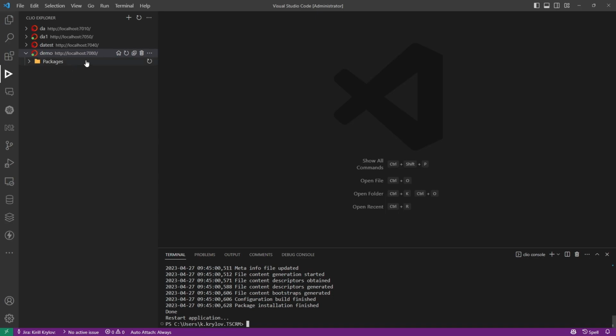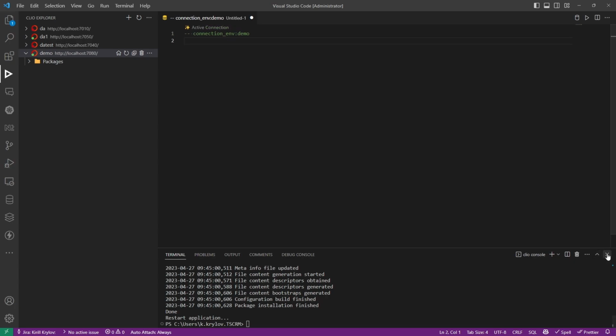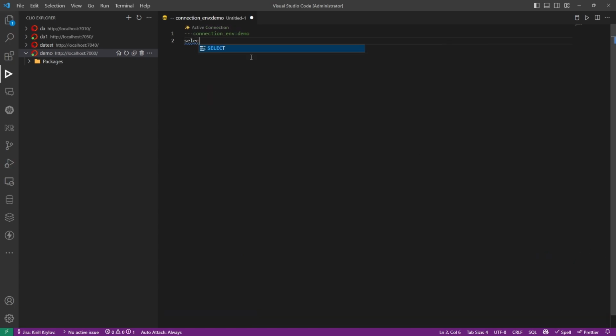So for example, what I can do here is start using the API to get features that are otherwise not really available. For example, I can go to demo and say, let's execute some SQL script. I'm going to say select star from public contact, because I'm using Postgres.